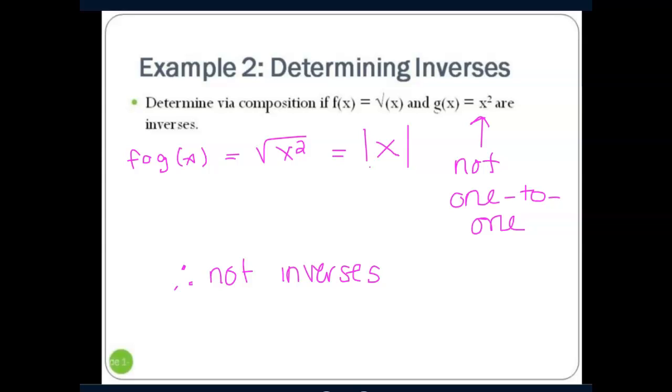When you do function composition, you have to get the absolute value of x. And again, does everybody know why we get the absolute value of x and not just x? Think about if I plug in the number -2 to f of g of x. If you just simplified that to x without your absolute values, you'd get -2. If you plug it in originally to g, -2 squared is 4. Then you plug 4 into f, the square root of 4 is 2. We don't get -2. We get 2. So the absolute values are critical to the square root of x squared because you can never get a negative answer when you square something.